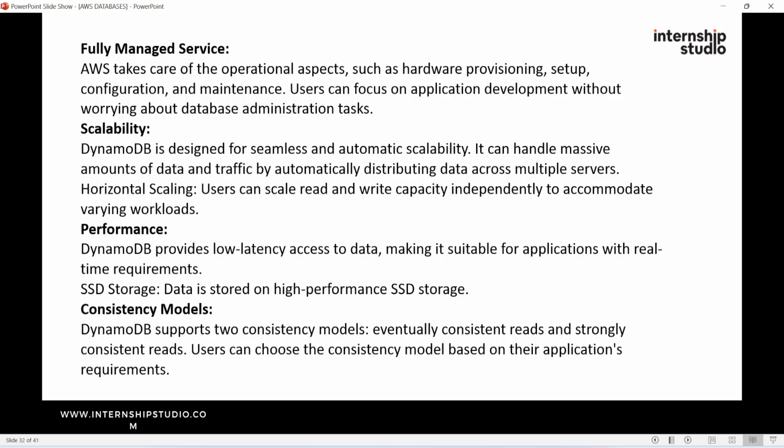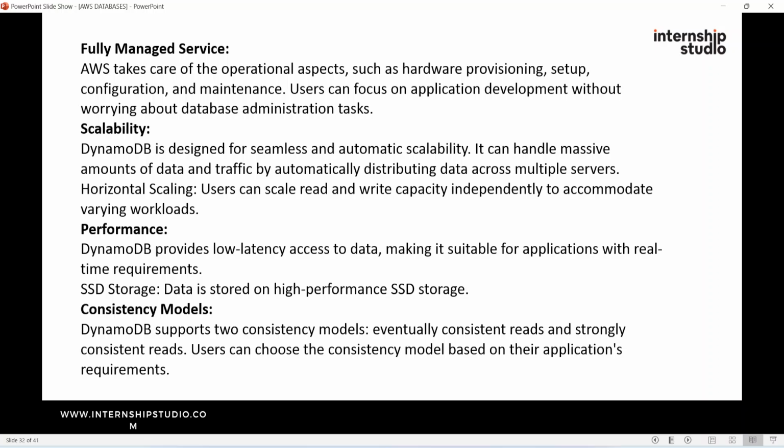Vertical scaling involves increasing the specifications: the RAM, the storage, the compute capacity, the vCPUs. But horizontal scaling means just increasing the number of instances. Like if you have one instance, you can increase it to 2, 300, maybe thousands. So it's called horizontal scaling.